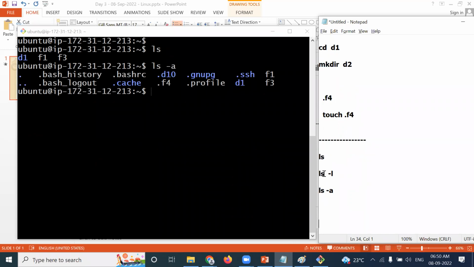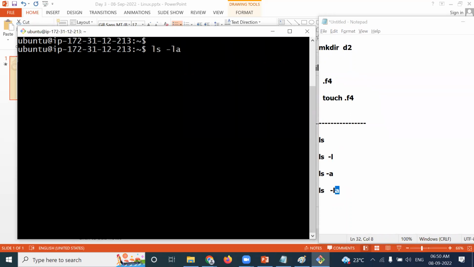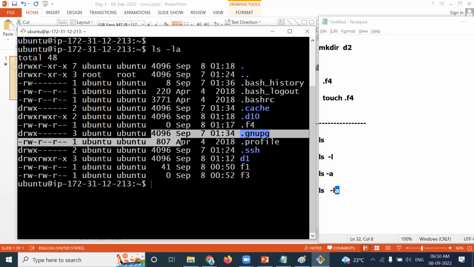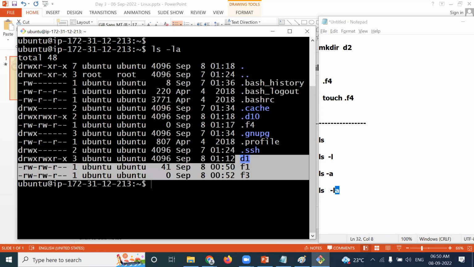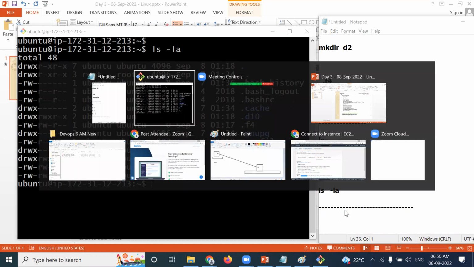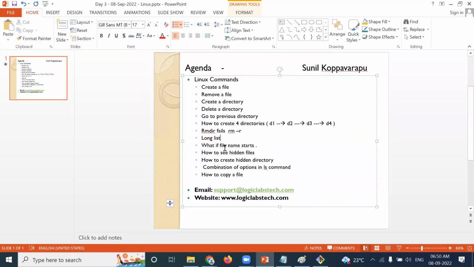You can use a combination, my dear friends. You can use the combination ls -la. I hope you can easily guess what happens with the combination. You get a long list of all the files, with more information about the date, time, size of the file of normal files as well as hidden files also. Are you understanding? With ls -la, you get more information about the date and time, size of the file, owner of the file, permissions of not only the normal files, you get the more information about the hidden files also. You can use these listing combinations. Very, very good. Superb.